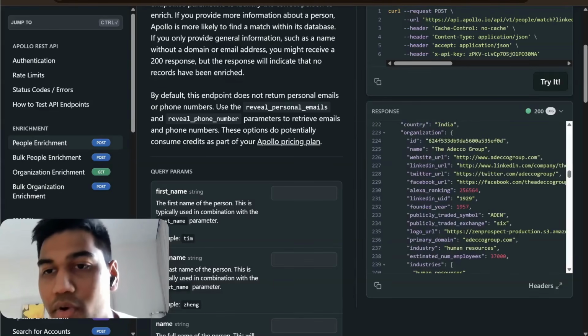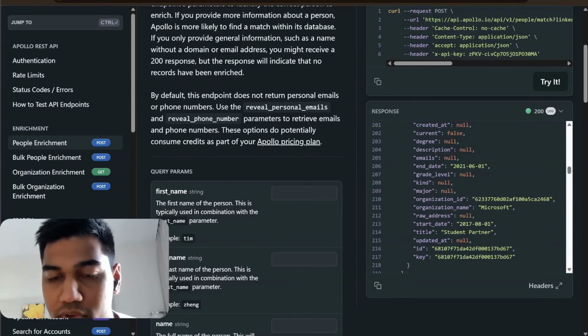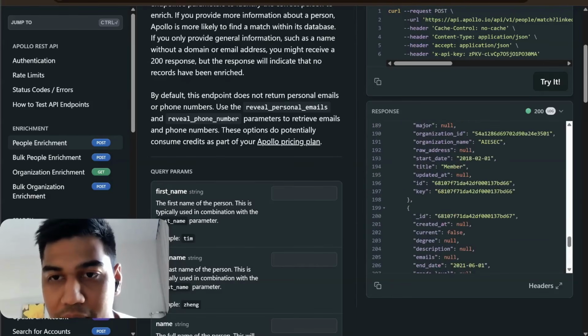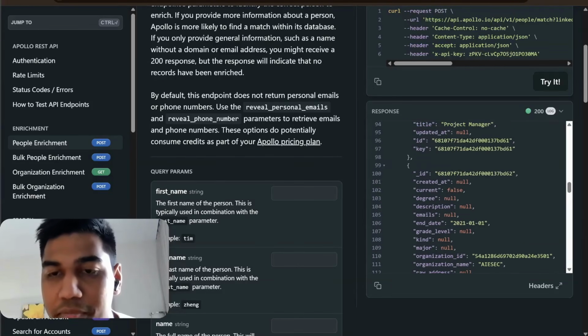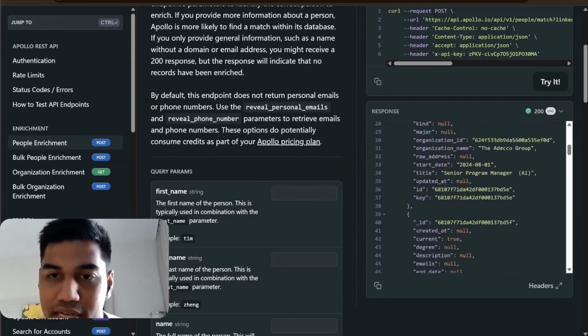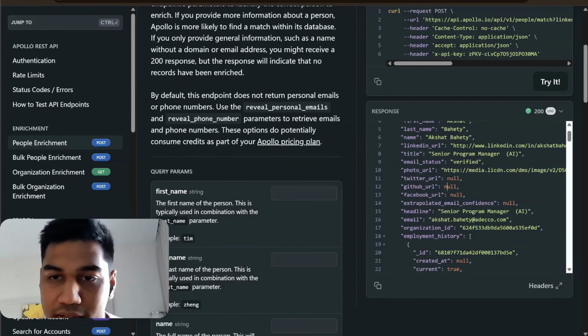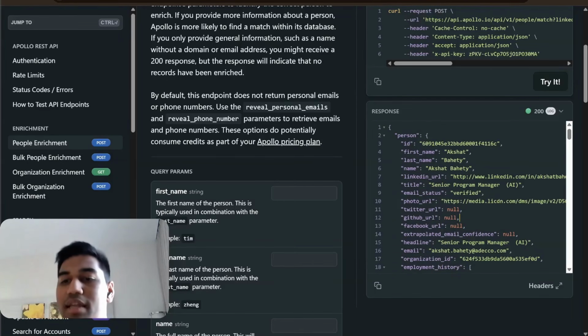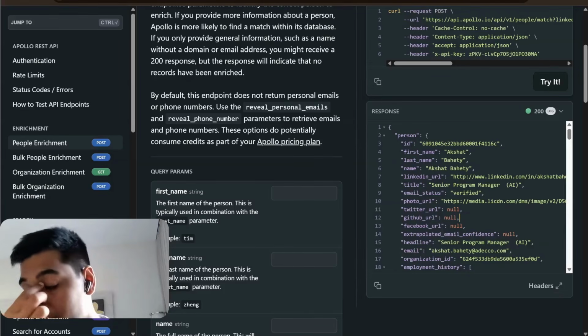But also, if you see, it got so much more, right? There's so many more things about me. This is organization, this is department and everything, sub department. I think these things work a bit more with prediction also, right? So I see a lot of things are just predicted and so on. So pretty much like gray. So Twitter URL is not there. I think it's not linked together or whatever, you know, again, I'm just getting that. That's fine. So I think still, you know, super cool that it was able to get all this stuff, right?